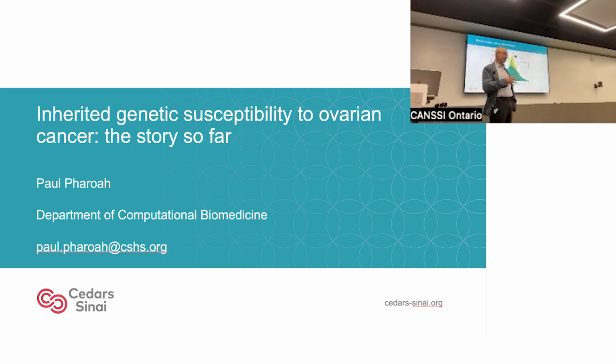So it's starting to make a difference in terms of decision making for BRCA2 carriers. And you can do the same with RAD51C, and the same with breast cancer risks, BRCA1, BRCA2, and so on. So that's the kind of clinical relevance. And that is pretty much the end of the story for where we've got to with ovarian cancer genetics. What the future is going to be, I'm not quite sure.